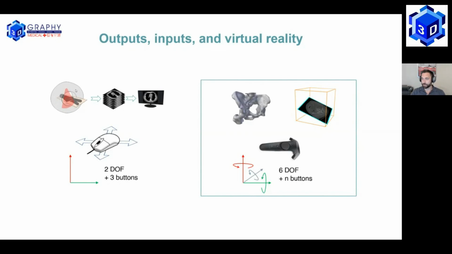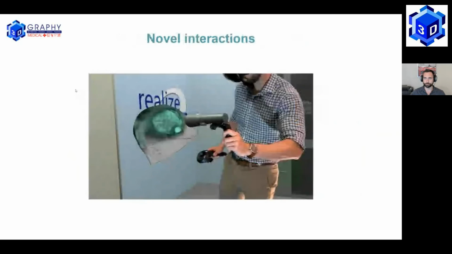On top of that, in terms of the inputs that we have into the system, we have either hand tracking or 6 degree of freedom tracked controllers. So you have a controller where you can move it around in space and change its orientation. So now you have 6 ways of creating positional information, and then any number of buttons and gestures that you might do as a result of that.